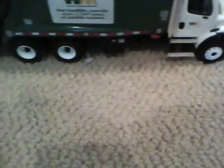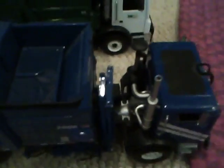So this is a Waste Management McNeilus Reloader on a Freightliner chassis. If anybody has an easy way of making the rear packer work, that would be awesome. Because right now I only have that top part running and you can't do anything with it.